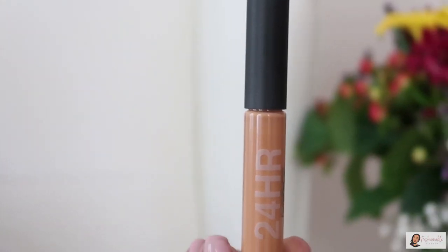Because of my very dry skin, I prefer foundation that makes me look dewy. So I went for the Pro Longwear Nourishing Waterproof Foundation, which goes for 5,350. My shade is NC47. I hope Nzilani agrees because I hope I didn't pick the wrong shade. That's how it looks like. You can see the results when I'm done. And then, oh yeah, I'm excited about this one. I got the 24-hour Studio Fix Concealer, which is supposed to last for 24 hours, like they say. It goes for 5,100.